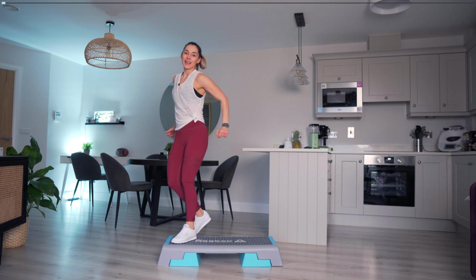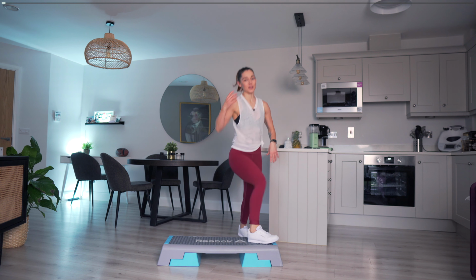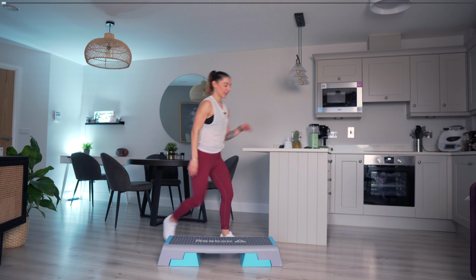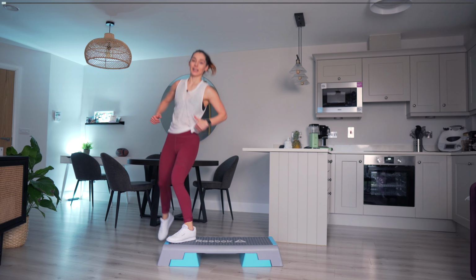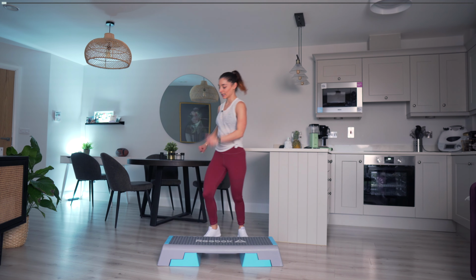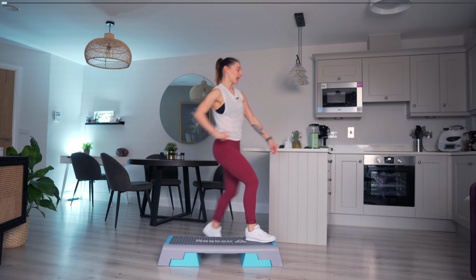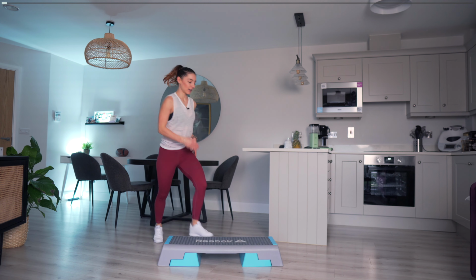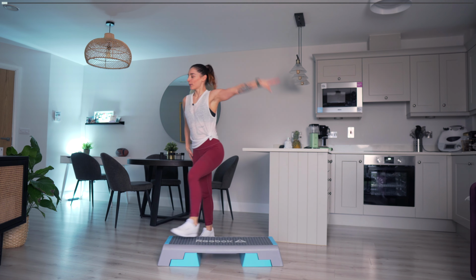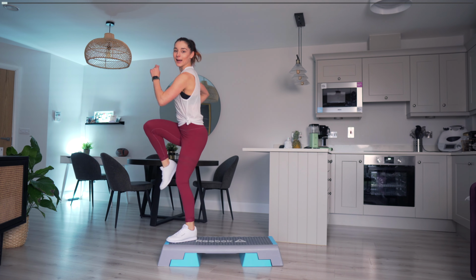For part number one, we need a fast change step, so we have to be warm before we try it. Knee lift, let's go. Come up and go down, up. Make sure your knee is up to the ceiling as high as you can. Hip, hip. Add the elbow to the knee. Hip. 3, 2, 1. 3 knees. Repeat it. Hip, hip.